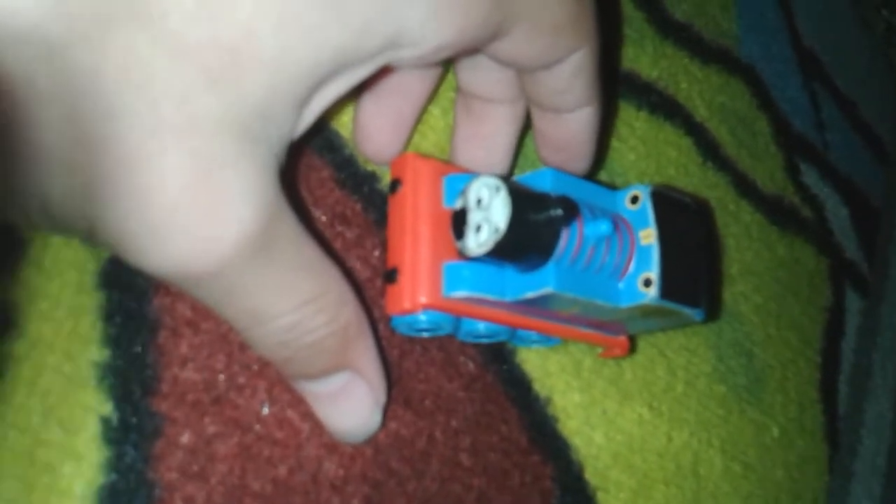Now let's look at the last custom for today. This is a short one. This is a Thomas that came with a magazine — it also came with Percy, which is right here. It also came with that and three vans. But it didn't actually come with a magazine; my grandma just got them. What I did with this one: I just did a dot there to make it look like he's scared, to have a shocked face, which for me turned out great. Let me know in the comment section below what you thought.